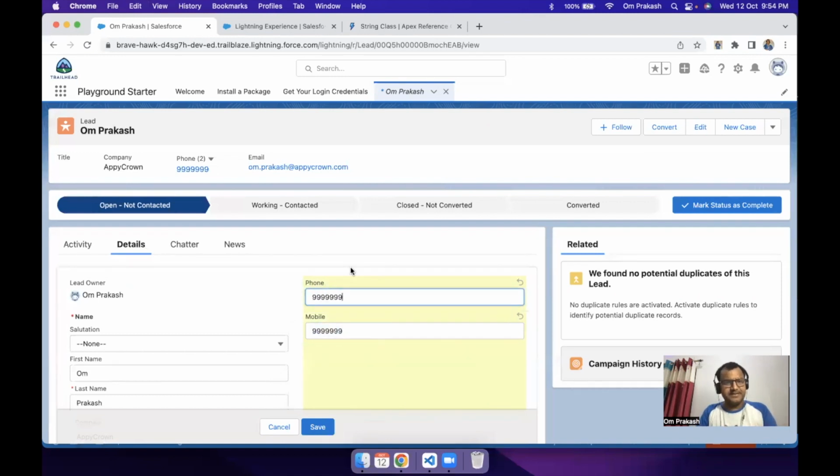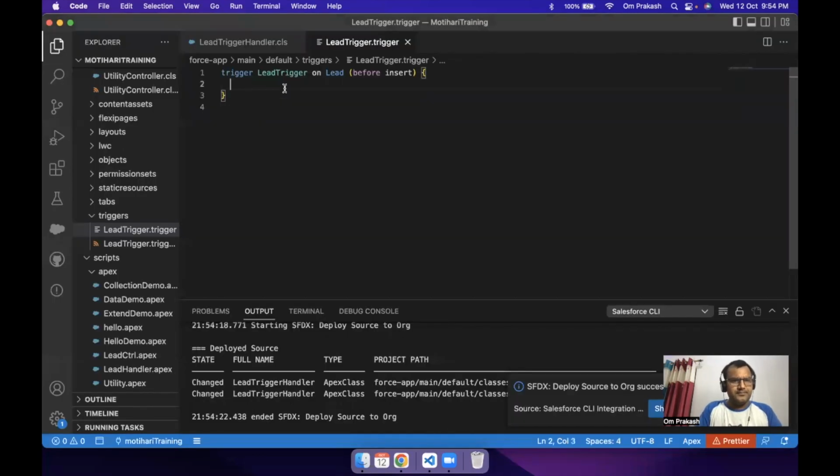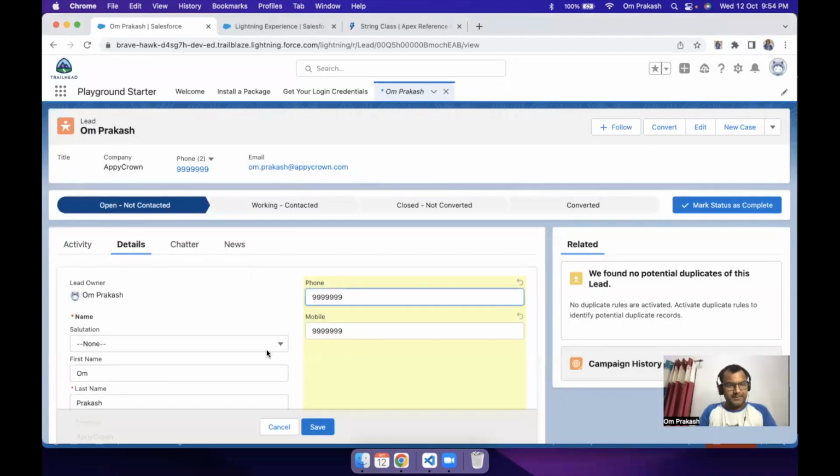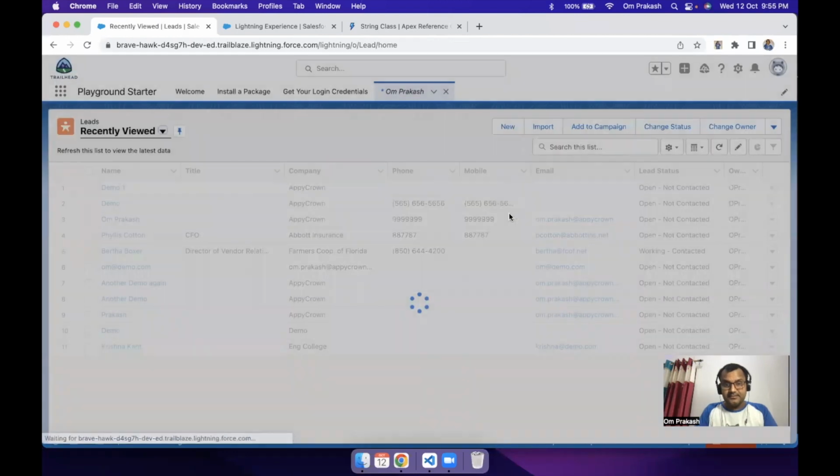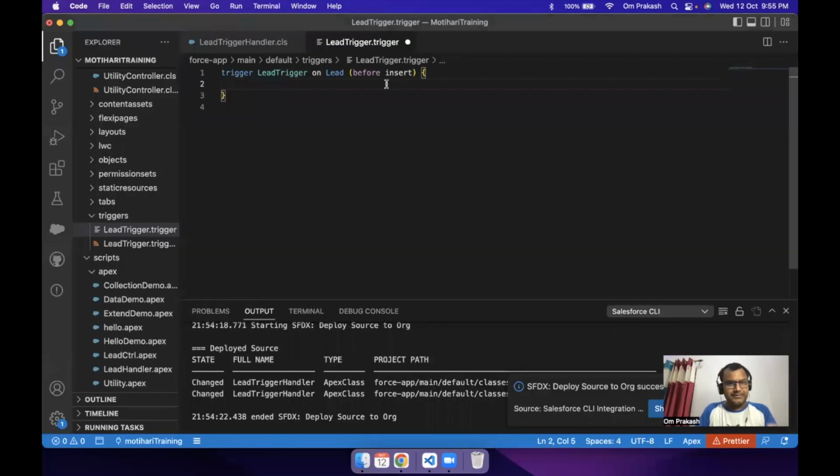Okay, makes sense? This is my requirement. Now I have created this lead trigger. I was able to think, okay, this requirement will happen in before insert because I am updating the same lead record during the creation of a new lead. So I was able to take the call that before insert will be used.